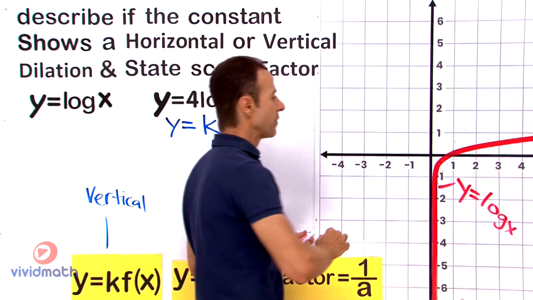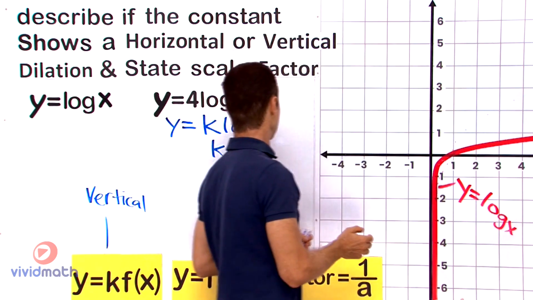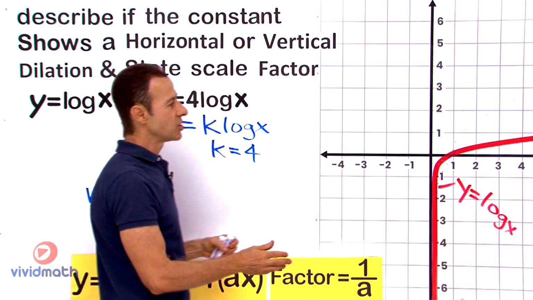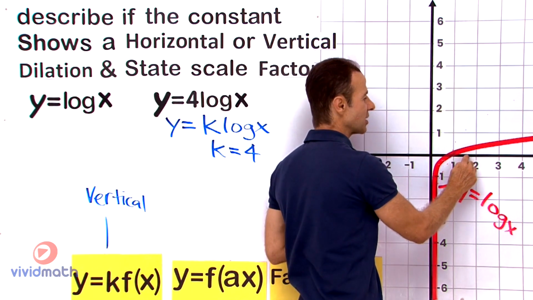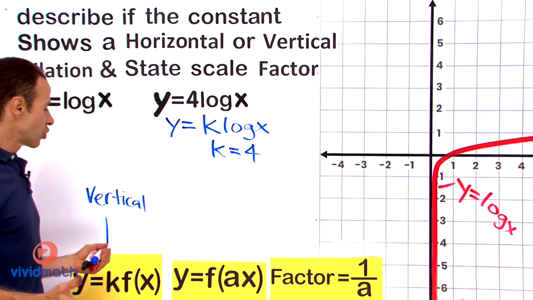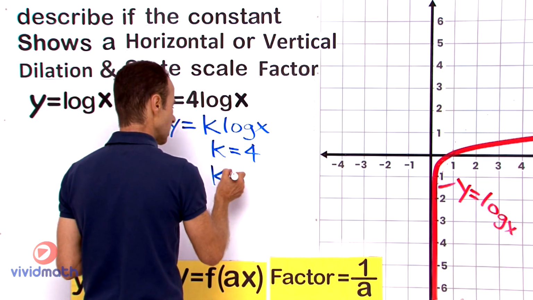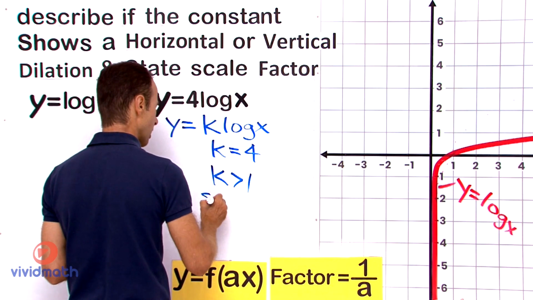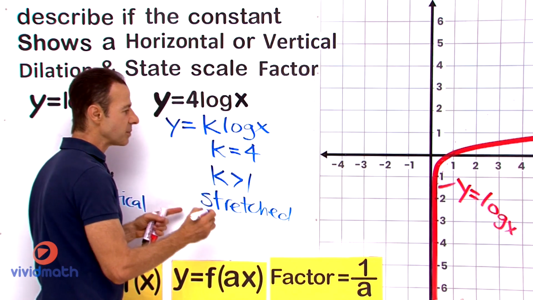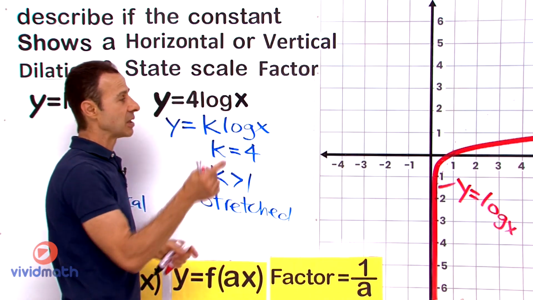And if we look here, I have that already drawn for us. We have y equals log x right there. So whatever we draw now, when we apply k equals 4, because that's a vertical dilation factor, it's going to be 4 times taller from the x-axis to the new curve, y equals 4 log x. So let me just draw this now, because k is greater than 1, it means it's going to be vertically stretched. So it's going to be 4 times taller, at a factor of 4 away from the x-axis. So let me just mark that out.